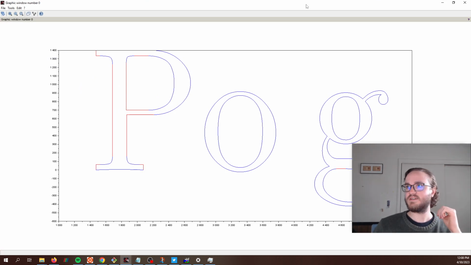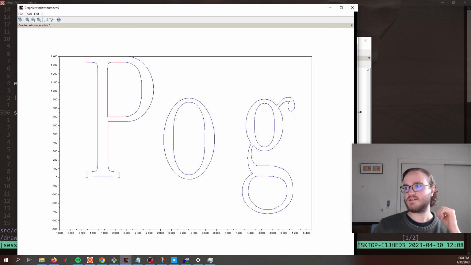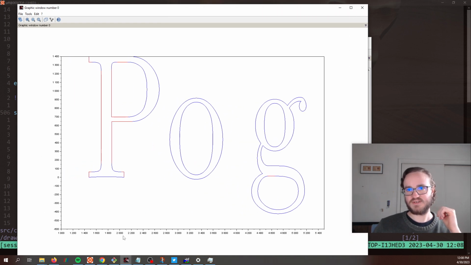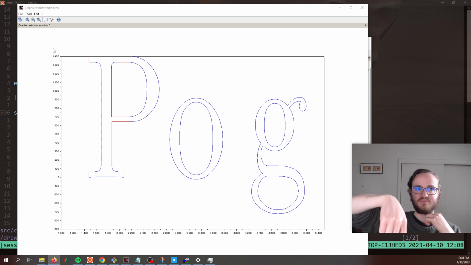Because we have an X-axis and a Y-axis. So the x-axis is vertical. No, the x-axis is horizontal and the y-axis is vertical. So x is fine. X is going from like 1,000 to 5,000. I might need to scale it down, but it's positive numbers, so that's okay. Y-axis, first of all, we have negative numbers and positive numbers, but the y-axis is going up. The more positive you get, the more it goes up. My image dimensions have Y going down, because that's the way that image pixels are indexed.